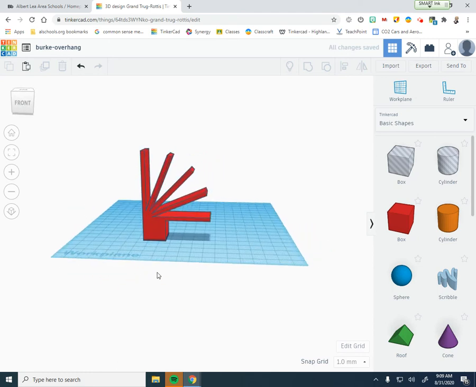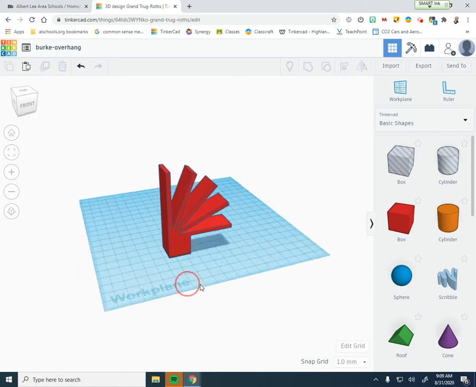So when we print this, think of it as toothpaste. Our toothpaste on this one is going to print perfectly at a 0-degree angle. 22 should print nicely. 45, that's our limit for overhang. So this stuff that's hanging out here that's not going to have anything underneath it is still going to print pretty good. 67.5 is going to have some problems. 90 is going to have some real problems. Lots of filament is going to be left over here.